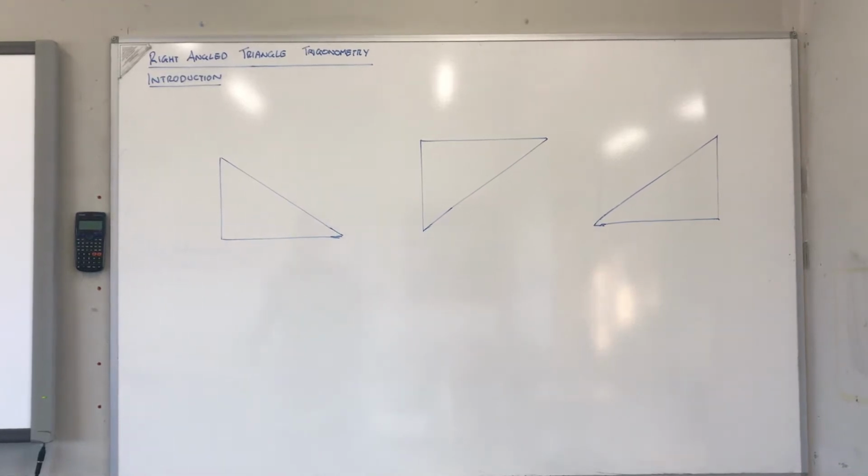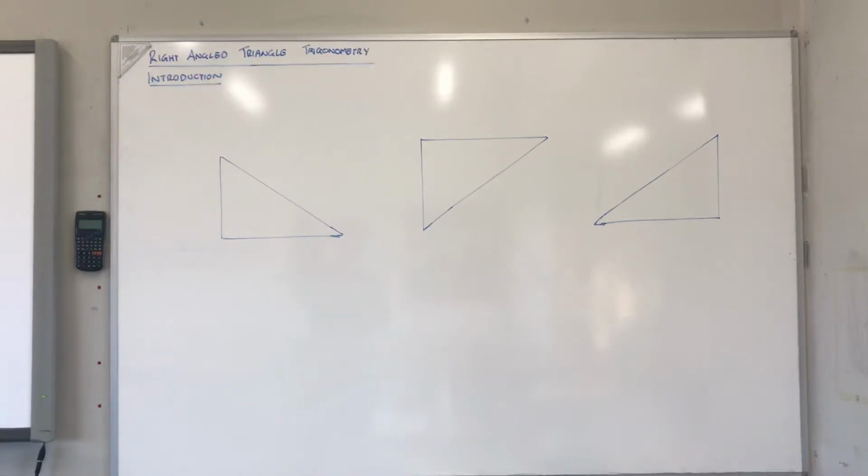Hi. So what we're going to talk about in this video is we're going to start looking at trigonometry. Maybe you've heard that word before. It's all to do with angles and triangles. And so hopefully you can see I've got three triangles drawn up here. This is just going to be a sort of introductory video explaining some of the words and terminology that we might come across in future dealings of this subject.